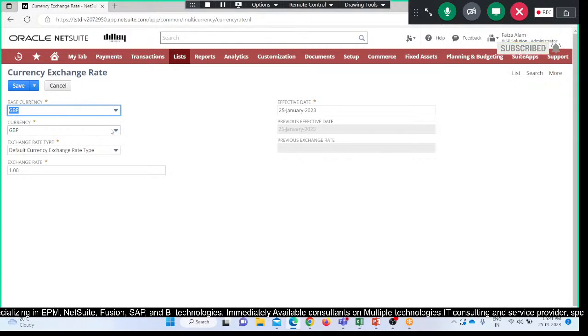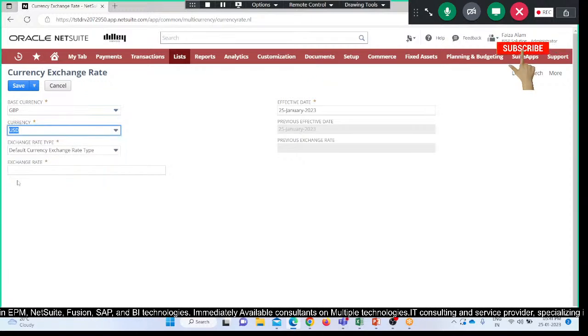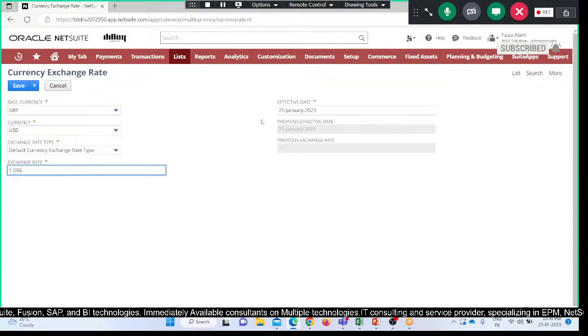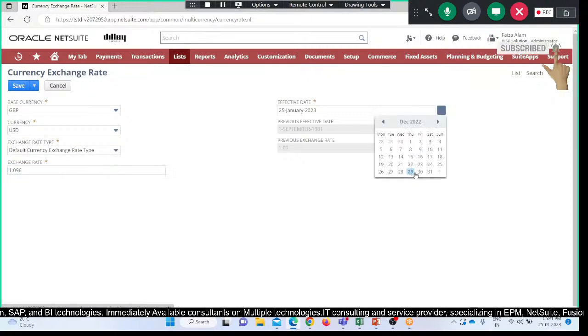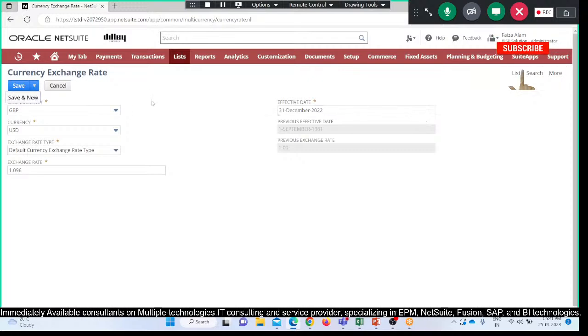Again we have to select the records here. The default exchange rate type is here. We copy the same, and we have to mention the effective date, that is for 31st December. Actually our previous record has been saved, but we didn't get any confirmation.